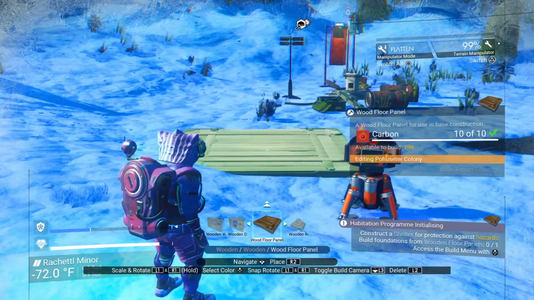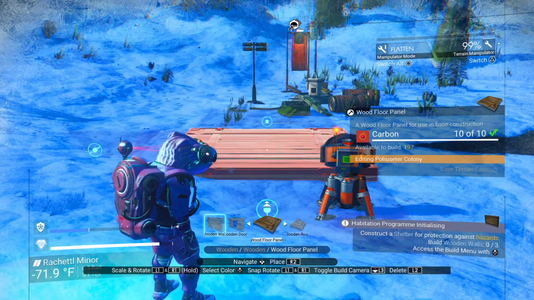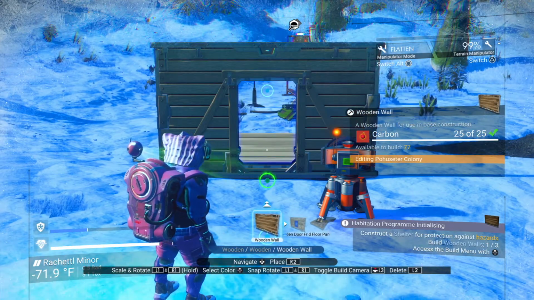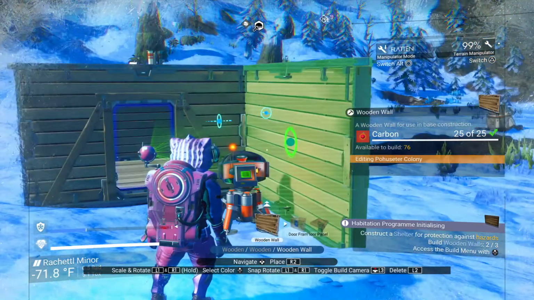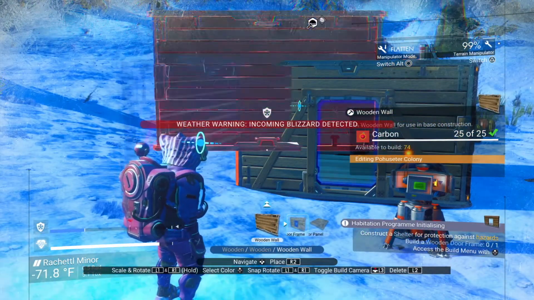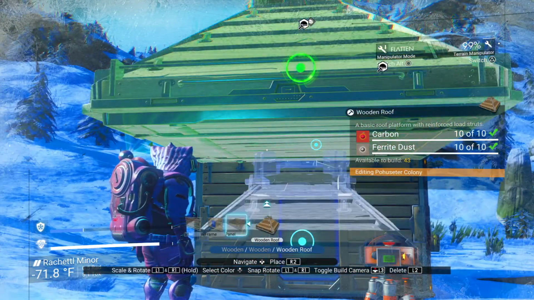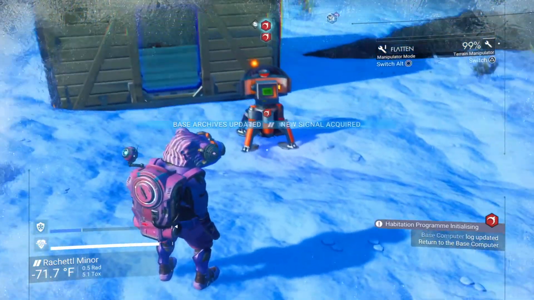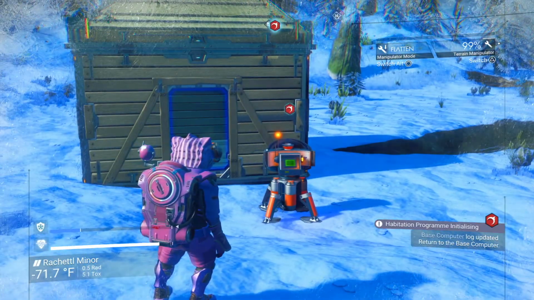Alright, here we go. That's just about right. Now we want to move to the door. Perfect. Now we want to move to the wall. We got that one there. Got that there. Got that there. Put on our roof. Perfect. So now I'm going to back out of that. So now it's wanting us to go back and log into the base computer that we've built, our little bubbles box.